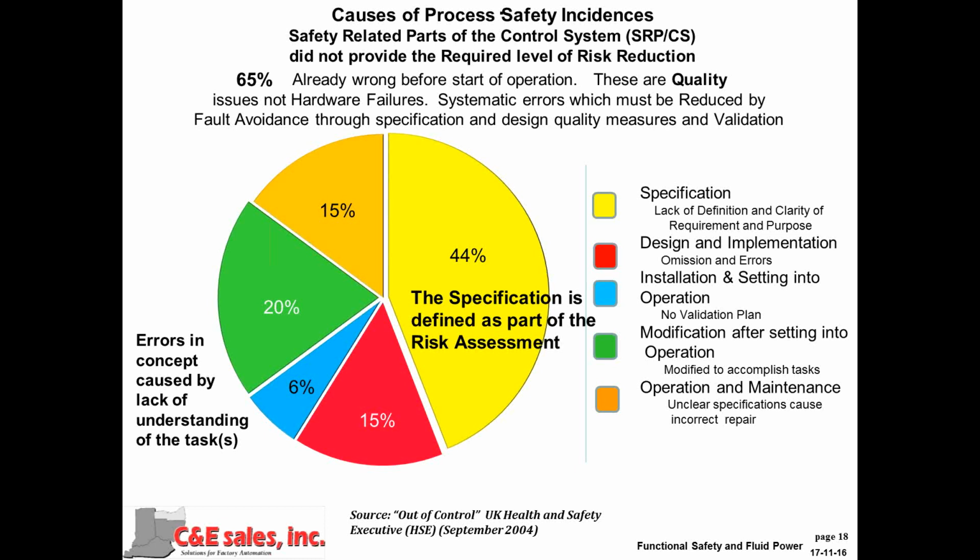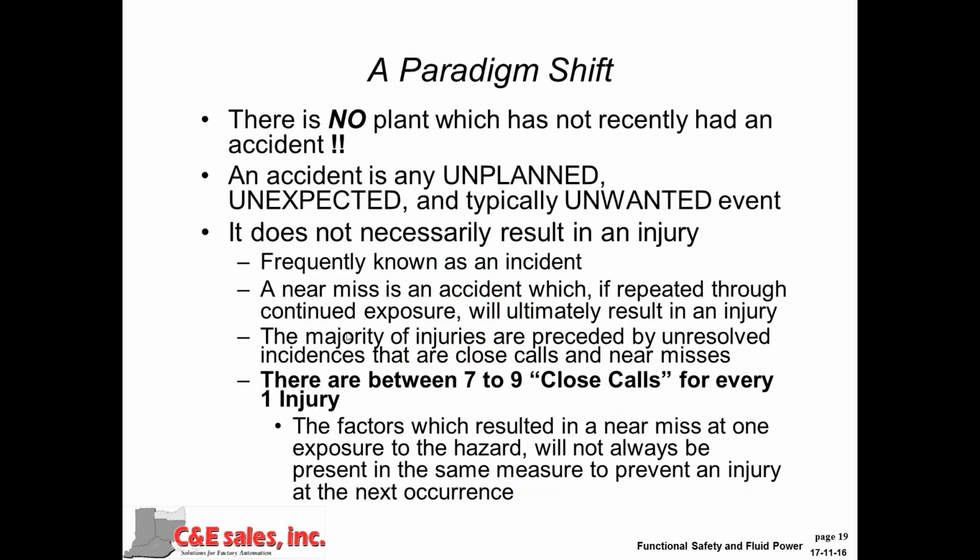So we'd say, well, there's 65% of the injuries already under control of the designer. What about this green 20%? Well, I would argue that since that is modifications typically made by the operators of the system after installation, as designers, we have control of 85% of the root cause of those injuries in that particular example. Only 15% then are a function of failures, repair, and so on. So again, only 15% come from the operation itself. I'd also like for you to consider a paradigm shift.